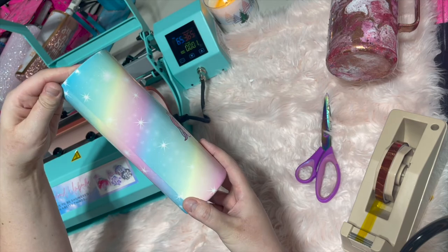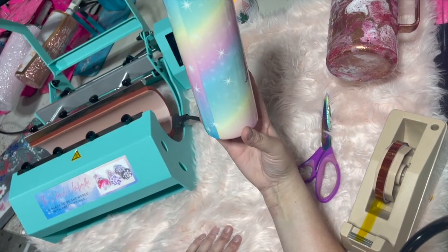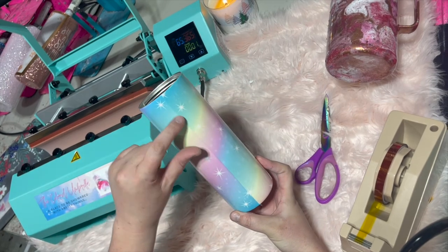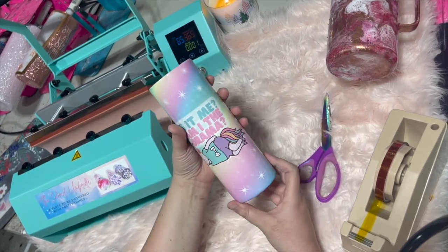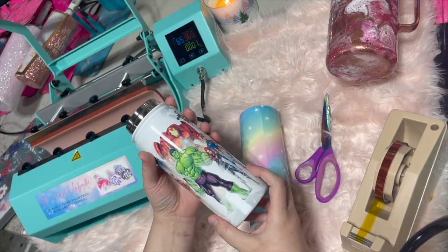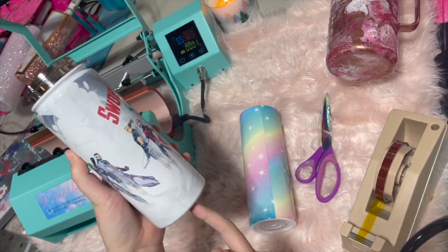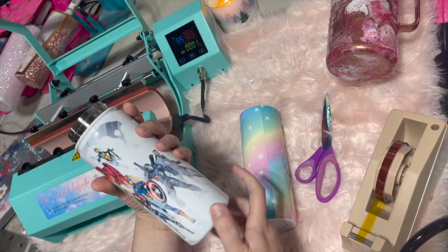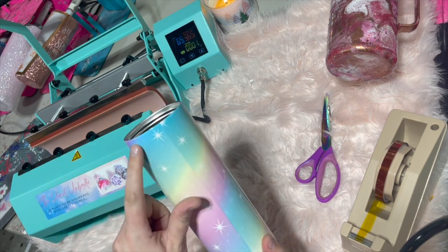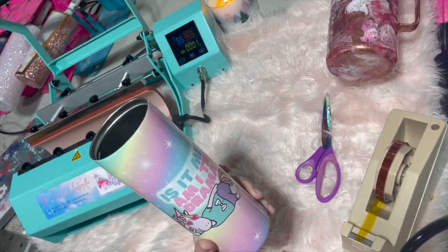Here is our cup — look how good! Look at that seam. There is a little bit of a line there, but honestly it's not anything. This isn't advertised as a seamless design, but even with seamless designs you can hardly tell at all — most of the time it's pretty non-existent. Here's another one I did for somebody, just an Avengers cup, and as you can see the seam isn't even visible there. Also, that's why you want to go all the way up to the top so you don't have to worry about any overhang. You should have a perfect sublimated cup. Now do this and let me know how it goes!